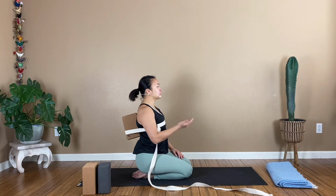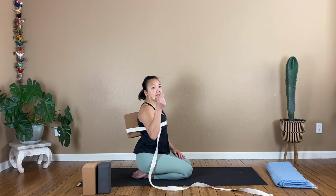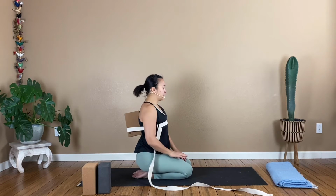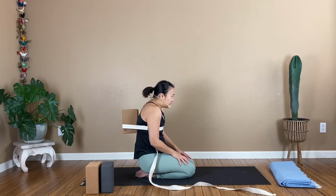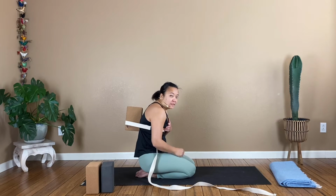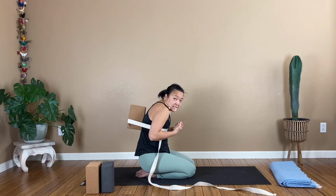And as we move through some poses, I want you to think about trying to find as much space as possible between you and the block buddy. So if you're sitting here, if you round your back, you can kind of feel how that puts pressure into the block buddy. You don't want to ever feel like that's constricting you, because it's constricting. It's not giving you too much freedom. So we're always looking for the freedom.